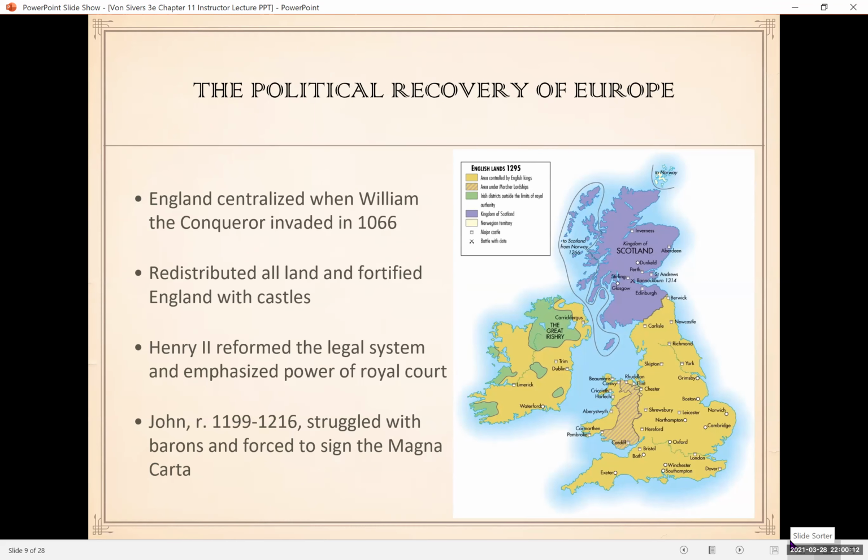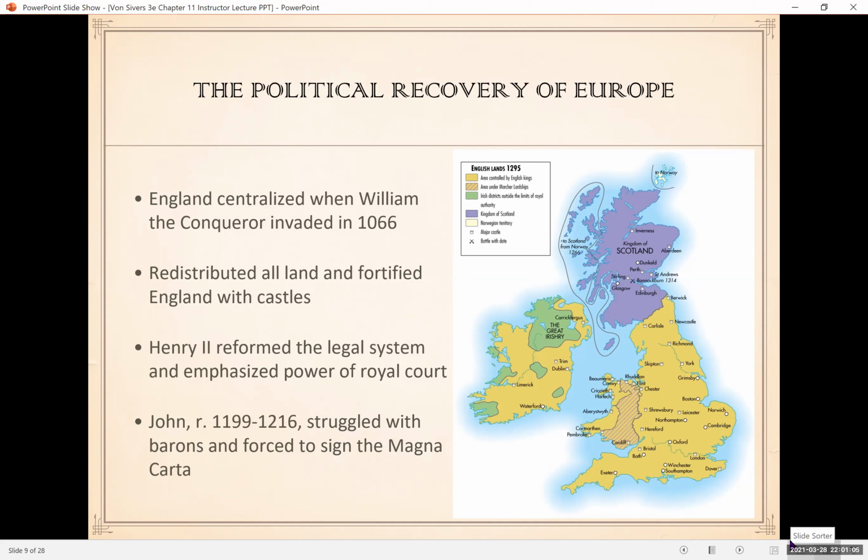He brings in the feudal system, but he is very good about distributing land to the men who came to fight with him. But these men still have land back in France, back in Normandy, actually. And so their land in England is not as important as their land back in France, which was well developed, which had castles, which had the whole system all worked out. Why change it? And so because there were a lot of absentee lords of the manor, William and his descendants are going to have to create a new type of state, a different type of state.